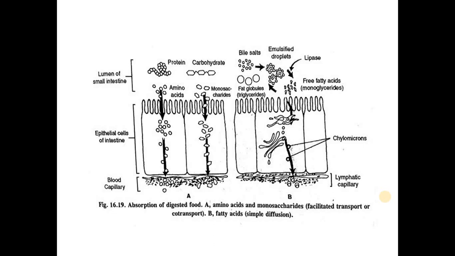Next, absorption and formation of feces in the large intestine. About 1.5 liters of chyme or slurry containing the indigestible material passes into the large intestine, and the first half of the colon contains a number of bacteria, for example E. coli and Streptococcus faecalis. Some of them are symbiotic and produce vitamin K, thiamine, riboflavin and vitamin B12, and these bacteria feed on the indigestible matter so that it gives out gases like carbon dioxide, methane and hydrogen sulfide.